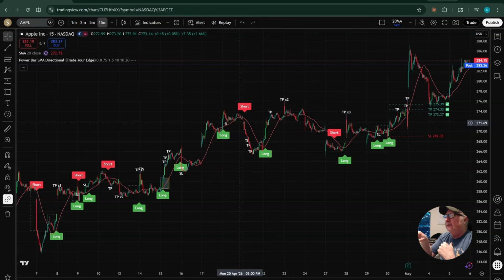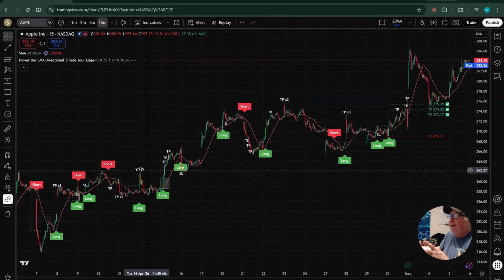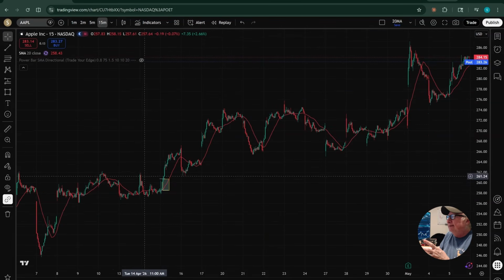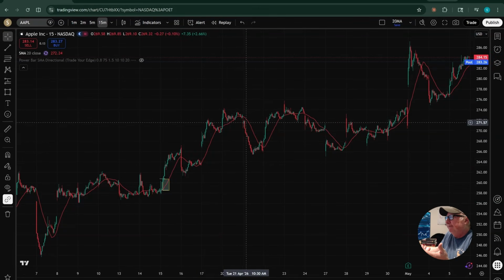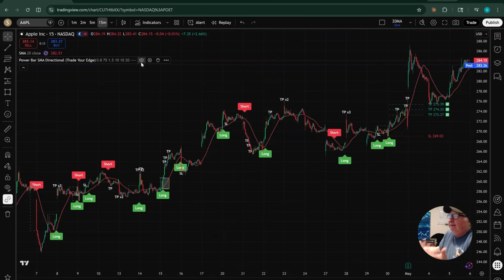If you're looking to be able to trade whatever stock it is you trade, and you want to know if it looks good on the 15-minute, again, I just use my indicator to do it. You can do it visually without the indicator, but it's a little bit harder, right? But if you want to take the time to do it, you can find the power bars that fire off on the 15-minute. But this is one of the things that I use an indicator to do.